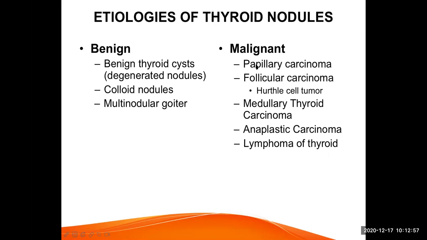Okay. Now, this papillary, follicular, medullary, and anaplastic are pure thyroid cancer, whereas lymphoma of thyroid may be developed there or may reach there after metastasis. So these are the etiologies of thyroid nodules. Okay. Now let's move further. Now let's talk about what are the important investigations you order if this type of thyroid nodule case comes to you. That case was a very good concept for you, but you need to know something more than that.